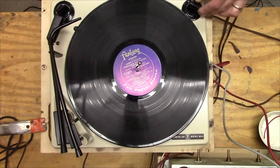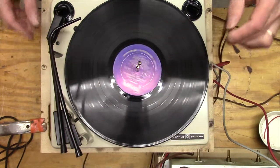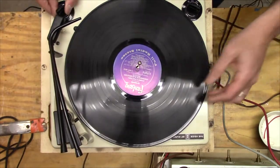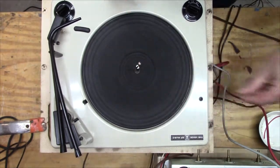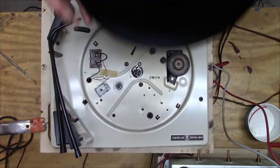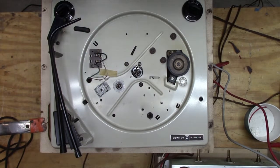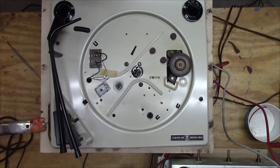So I'm going to start looking at the turntable, and the turntable does spin a little bit. You kind of get it going. Yeah, but I think it just needs to be cleaned up, and so that's what I'm going to start doing. It looks like I got a bearing race down there, and then that washer goes on top of it. I'm just going to clean this up with a little alcohol.